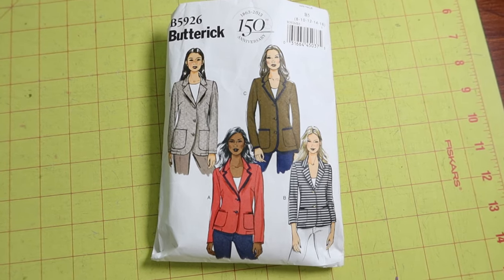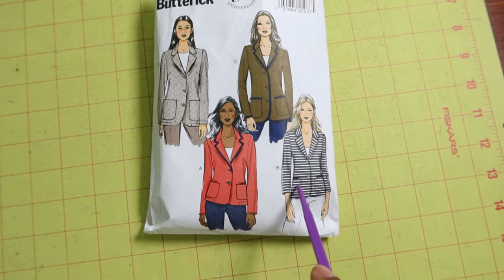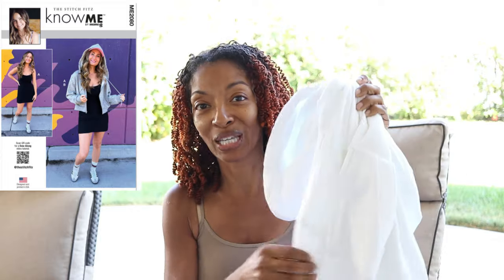The pockets that I put on the pants are from Butterick 5926 View A, and I think these are the same pockets on View B. This is the jacket that I made out of the same fabric. It is a Nomi pattern and it has front pockets, which I really like. I did lengthen it, so it was supposed to be at your waist or maybe a little higher. I think it's kind of cropped. But anyway, I decided to lengthen it, and it also was supposed to have a zipper up the front, and I eliminated the zipper. So it's more like a hooded cardigan, but it's made out of sweatshirt fabric. So I'm going to show you how it looks with the pants.